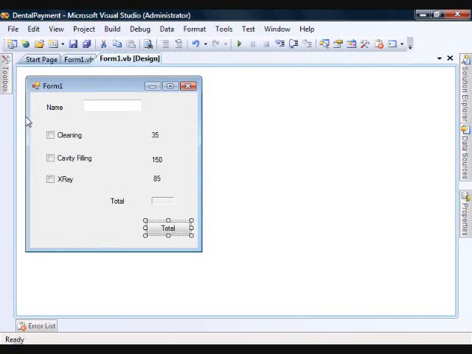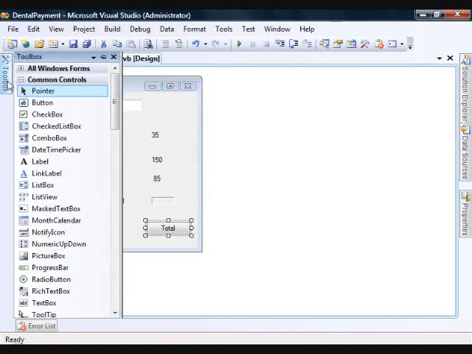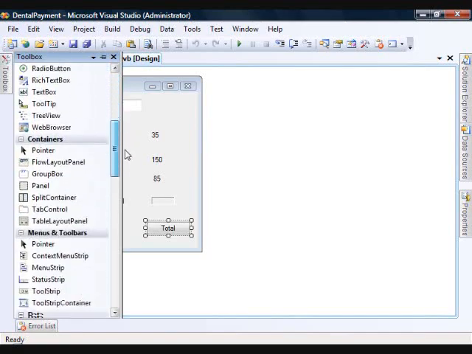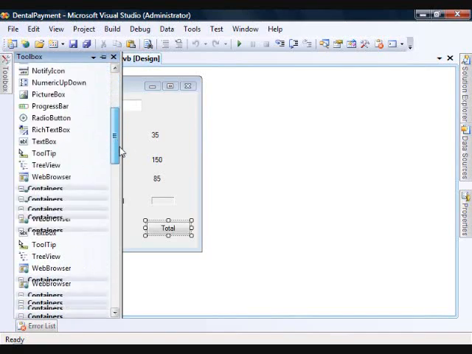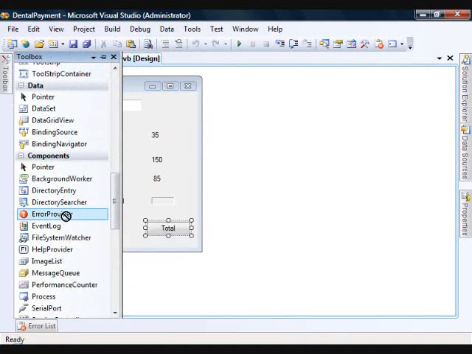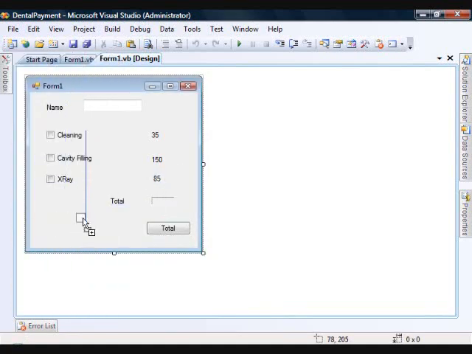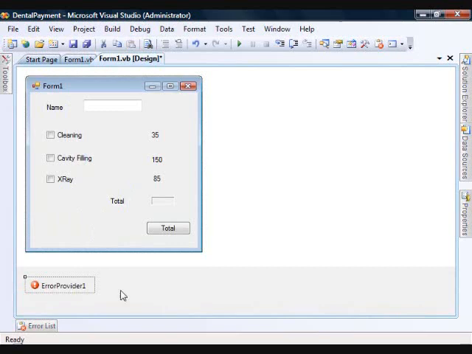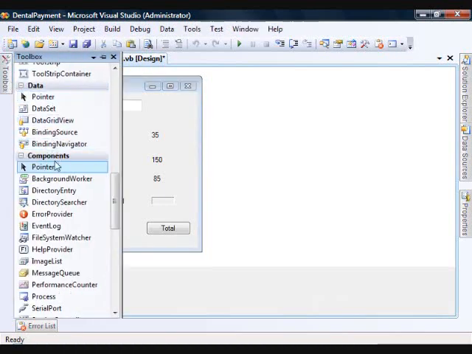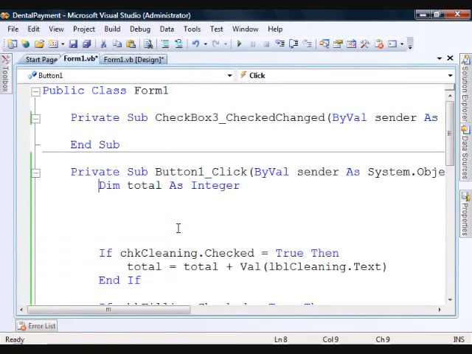In the book they use message box, but message box works if you have only one. If you have multiple validations, it becomes cumbersome. Okay, it becomes hard. So we have a control called error provider. So we just simply click and drag it on the form. Now after that, the name of this is error provider 1. After that, we go to the processing, and we need to do validation.